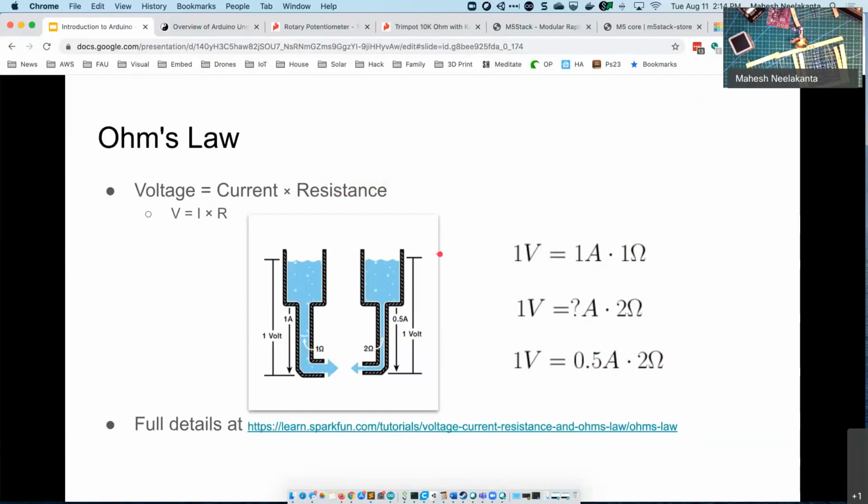A good way a lot of people use to explain this is actually using water. Think of water, or the flow of water. In this example, it's water in a little container over here. This water has a certain amount of energy as it's flowing through a pipe. Now, the resistance in this example is the thickness or thinness of the pipe. If the pipe is smaller, the speed of the water has to increase because the amount of water is less, and vice versa.